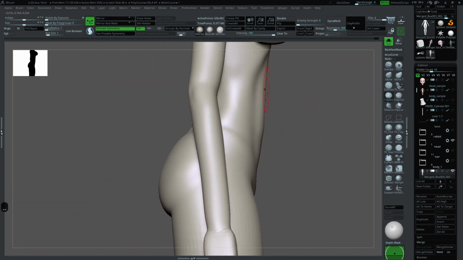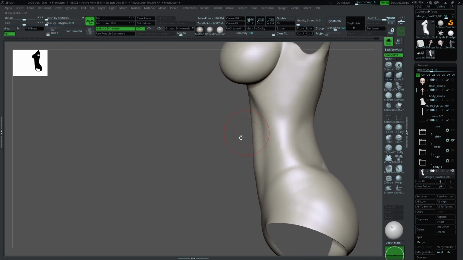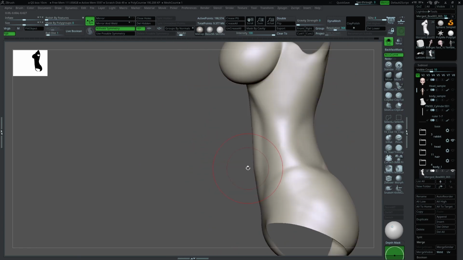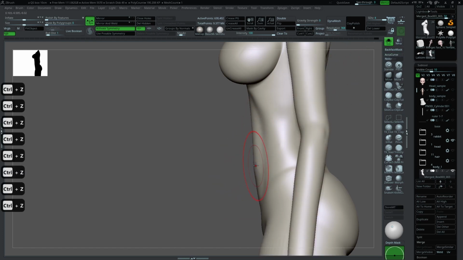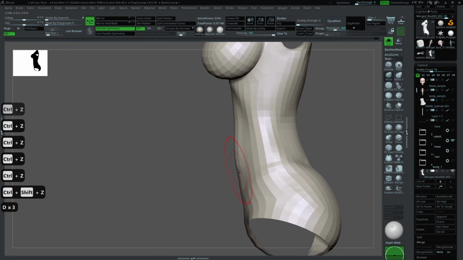We can check from the side view also, just to make sure. The curve for the stomach, the one under the belly button here, is like this. So we need to turn off the AccuCurve first and go to the lower subdivision level.